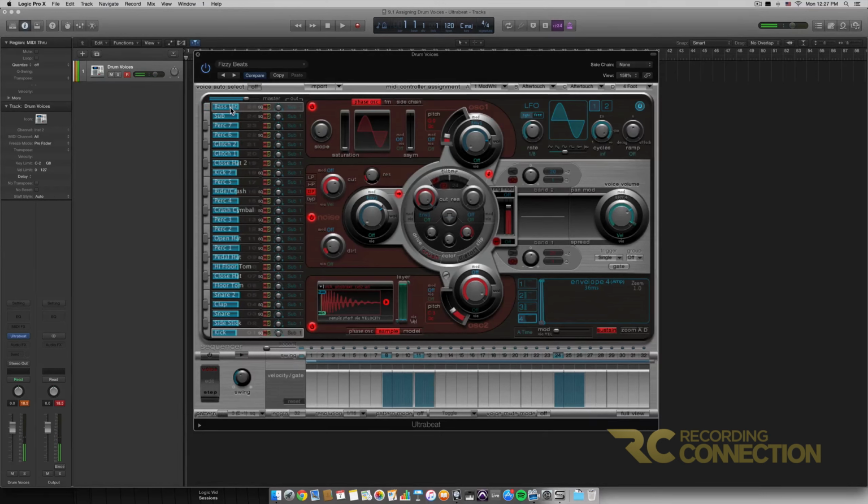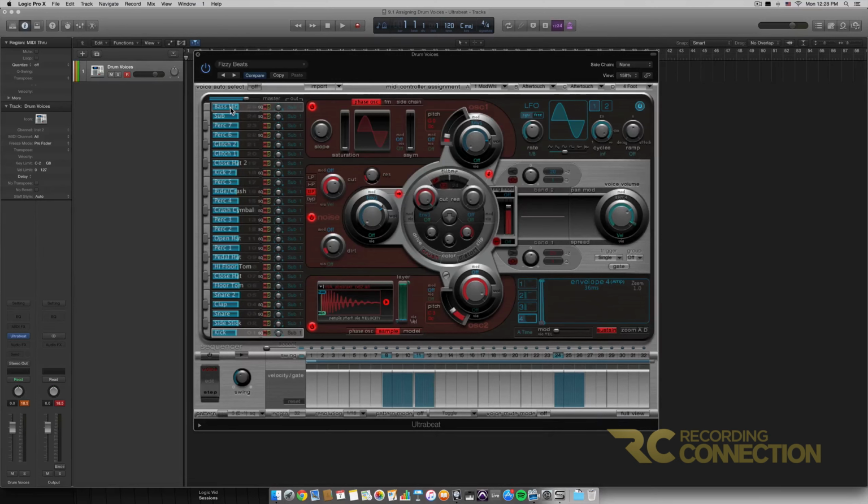And I just keep going up chromatically from that note, and it will continue until, pretty much forever. And that's the cool part about the 25th voice. It assigns pitch parameters to the sound.